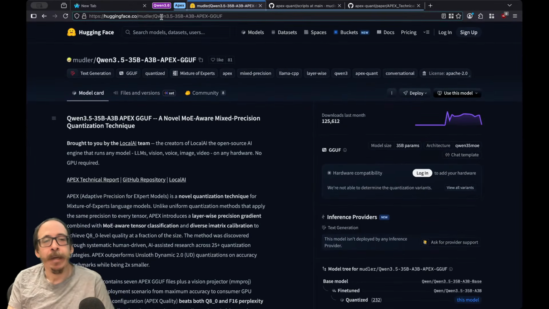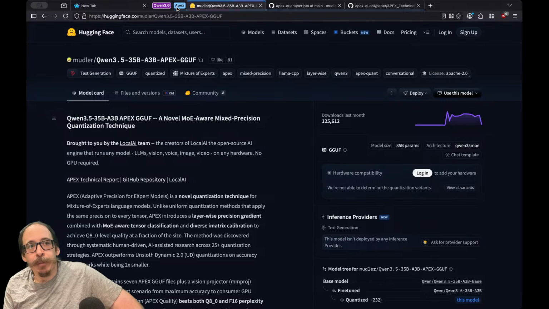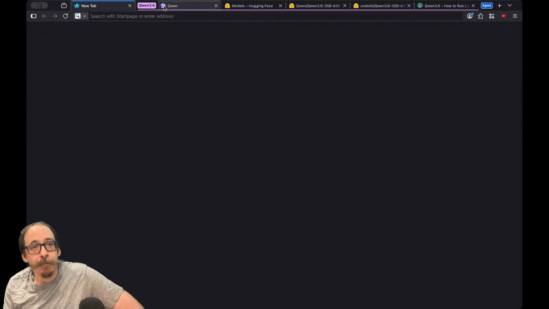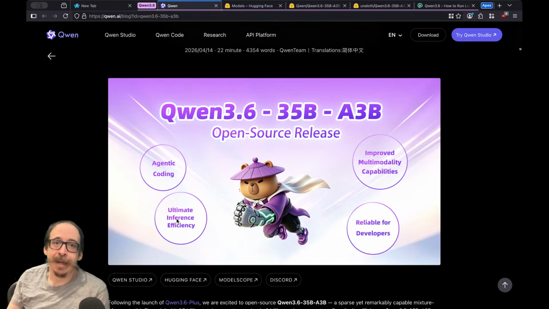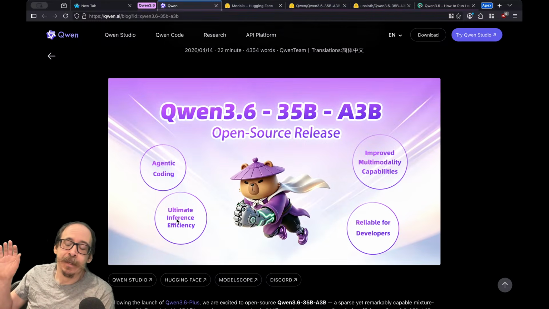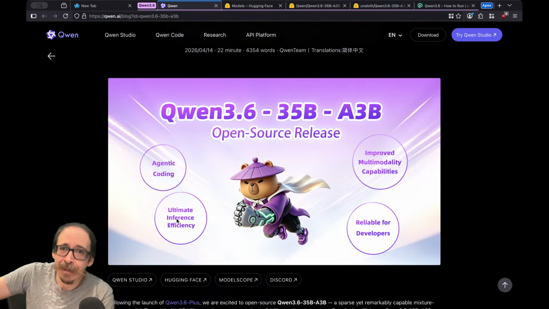So anyway, I was really surprised when I woke up and I saw that Qwen 3.6 is out. I was even more surprised, really pleased, when I saw that it was the 35 billion parameter model. This is the mixture of experts. So I'm going to stop this stream right now and get to it.